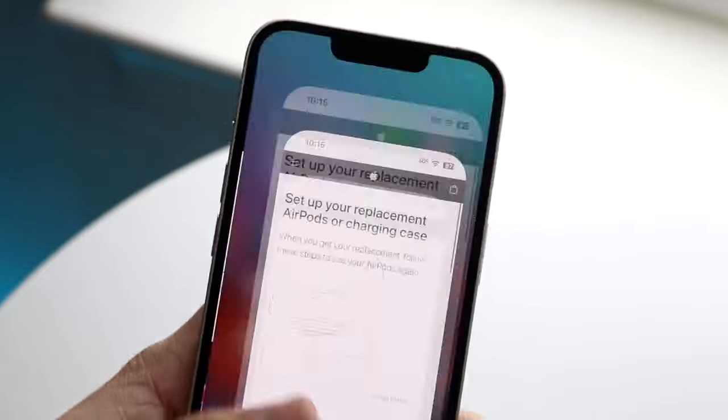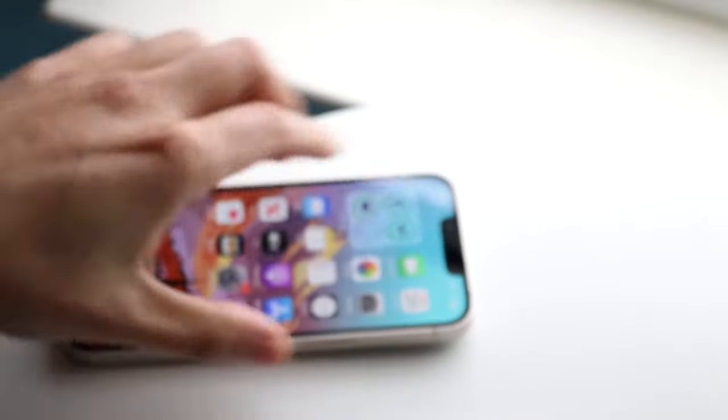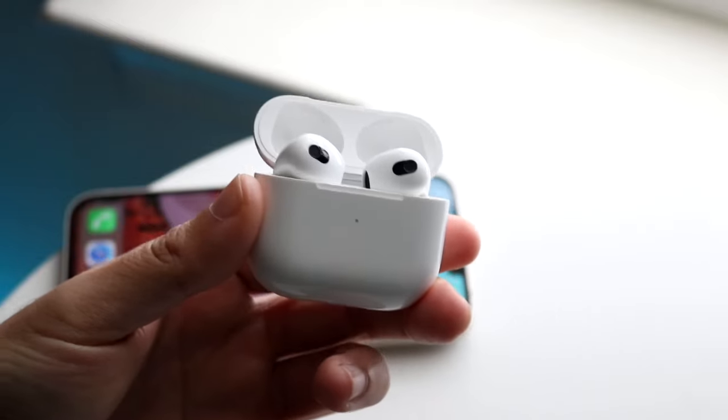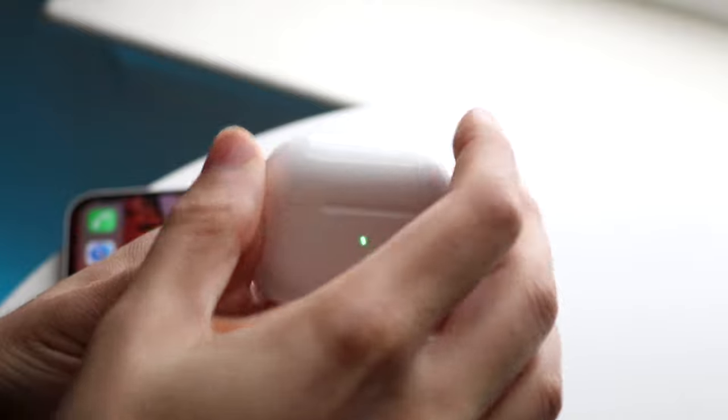So in order to do this, what you want to do first of all is make sure both your AirPods and the charging case are together. Put them up together and you can just close the case for now.